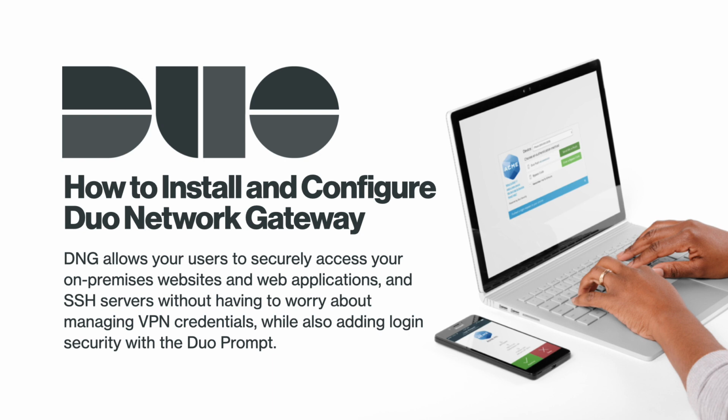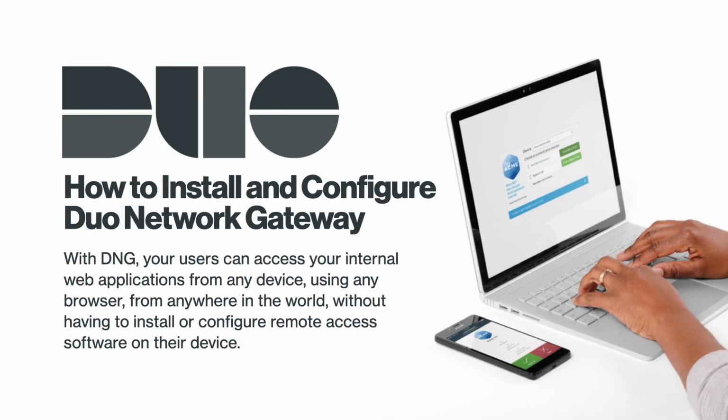Duo Network Gateway, or DNG, allows your users to securely access your on-premises websites and web applications and SSH servers without having to worry about managing VPN credentials, while also adding login security with the Duo prompt. With DNG, your users can access your internal web applications from any device, using any browser, from anywhere in the world, without having to install or configure remote access software on their device.